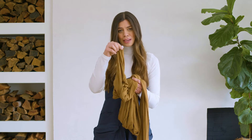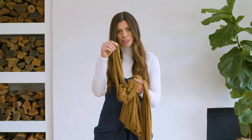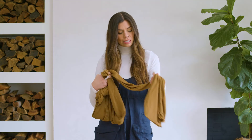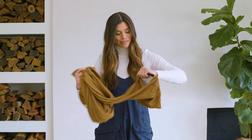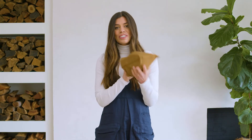This tag section is really important on the wrap — it indicates the middle of the wrap, so that's what you want to find first. At the end of it is this pocket that the whole wrap tucks into. I'm mentioning it now because so many of our customers never realized that this is a storage pocket — it all fits inside so you can bring your wrap with you anywhere you go.